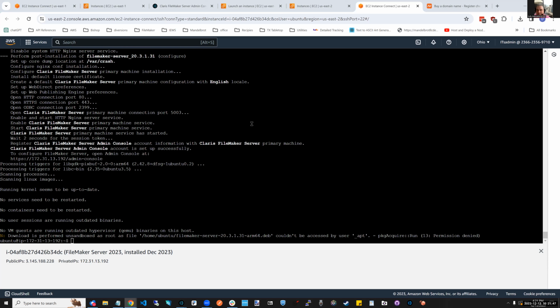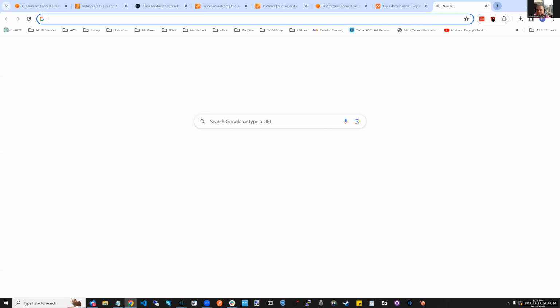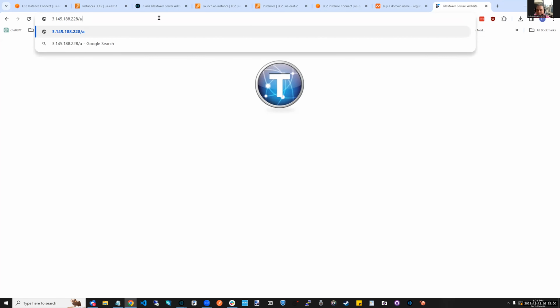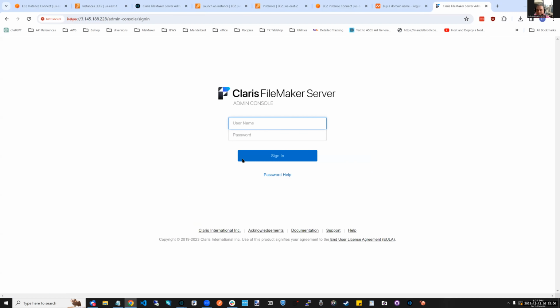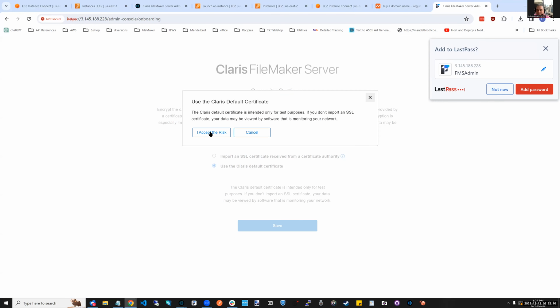All right. So now I'm going to grab this public IP address. We have a FileMaker server. Go to the admin console. Use the default certificate for a second.